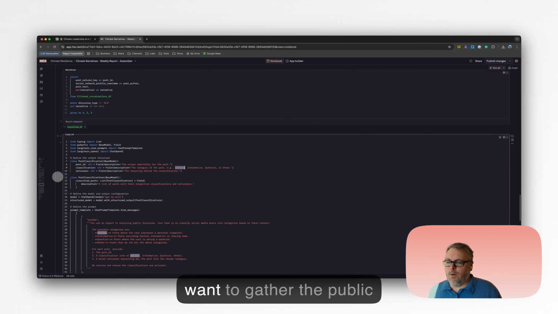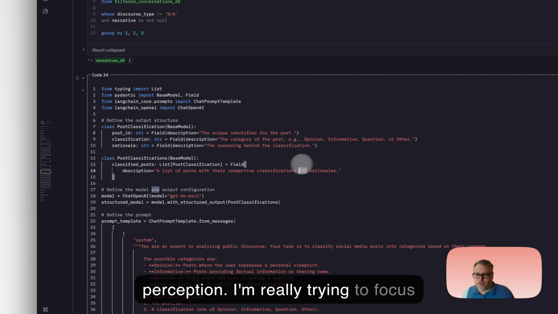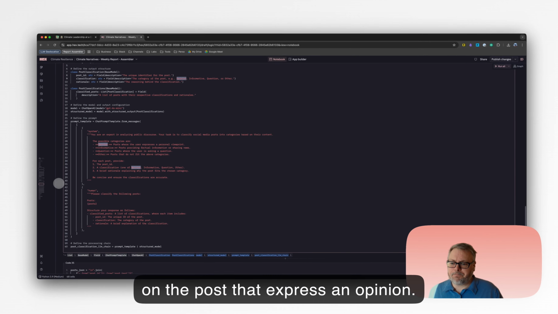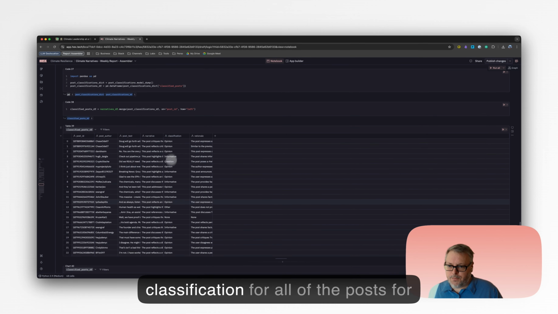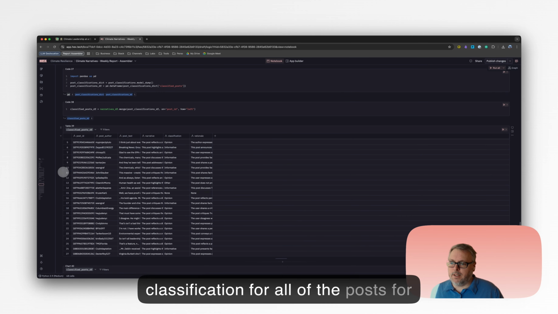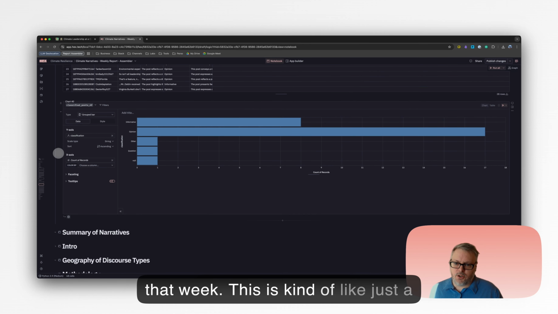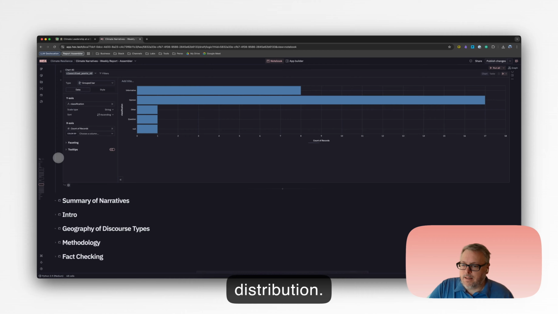The idea is that I want to gather the public perception, so I'm really trying to focus on the posts that express an opinion. So it does that, and then I get my classification for all of the posts for that week, and this is just a chart representing that distribution.